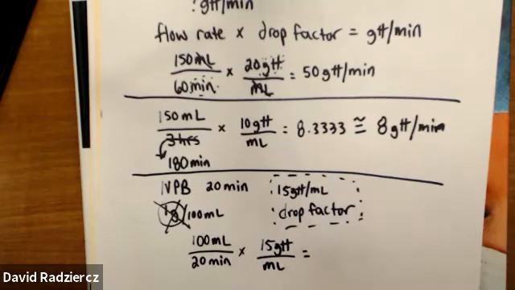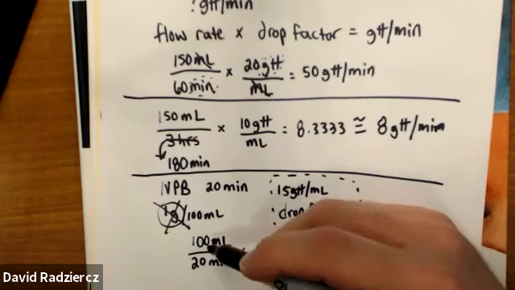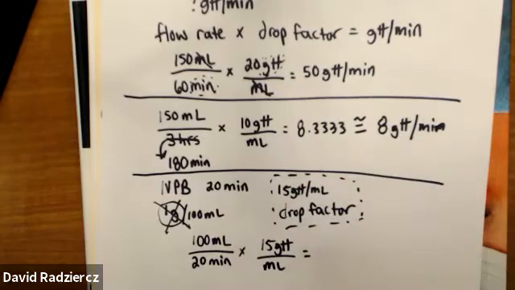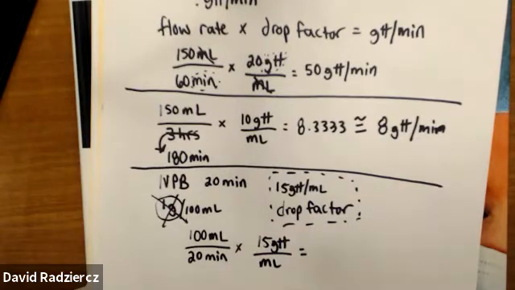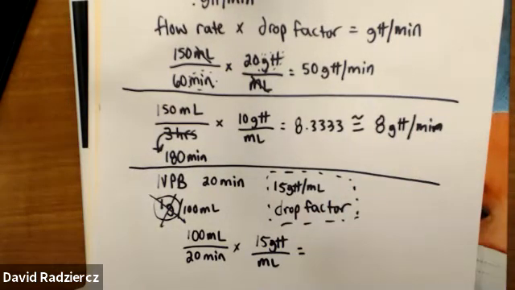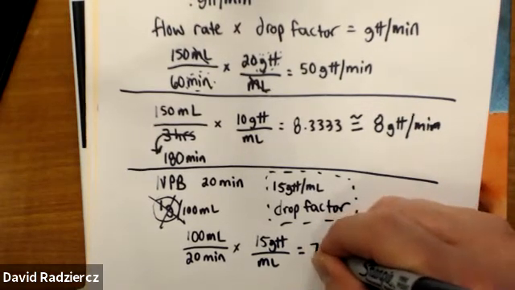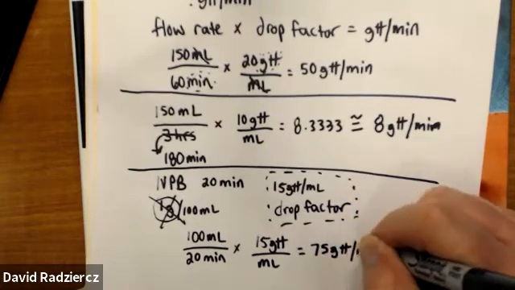Okay. Now, I know you're not seeing the question, and I do need to type some of these up and change the questions up a little bit before I can give them out freely, which is why I'm not showing you the whole questions. But I gave you all the pieces of information that were there, including what was not needed, which is that 1 gram. Okay. So when I do this calculation, 100 times 15 gives me 1,500 divided by 20, and I'll get 75 drops per minute.